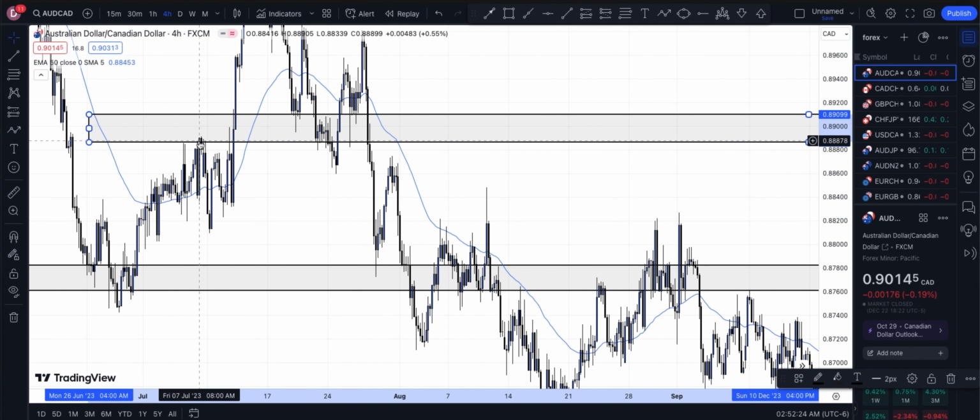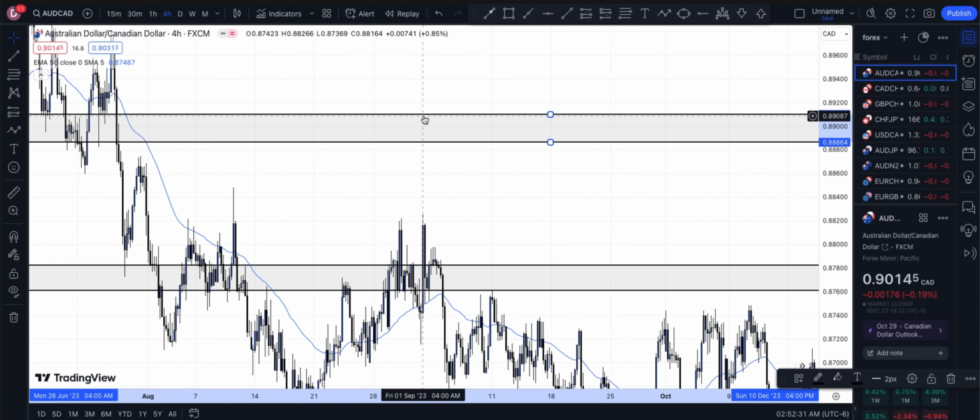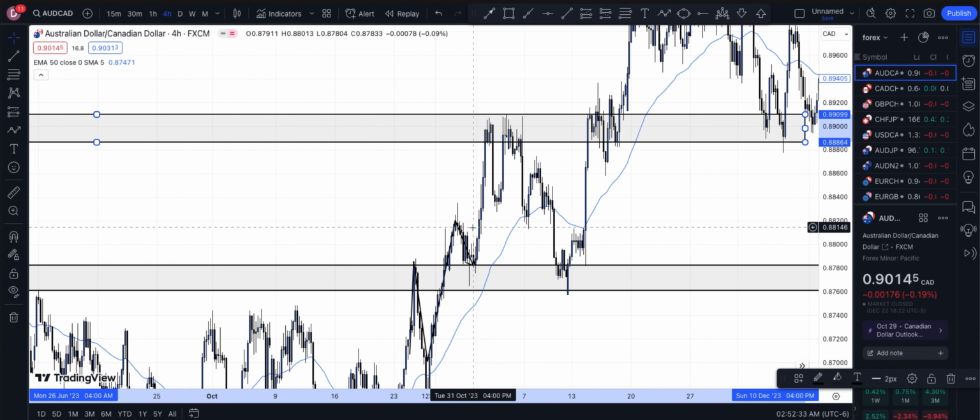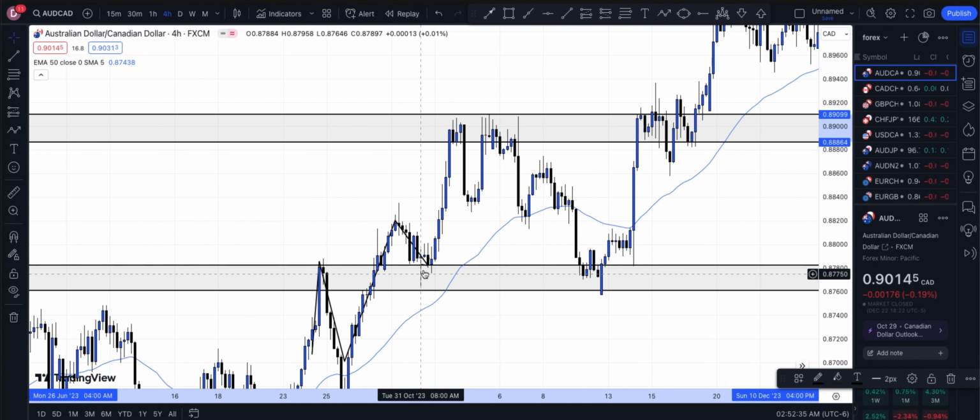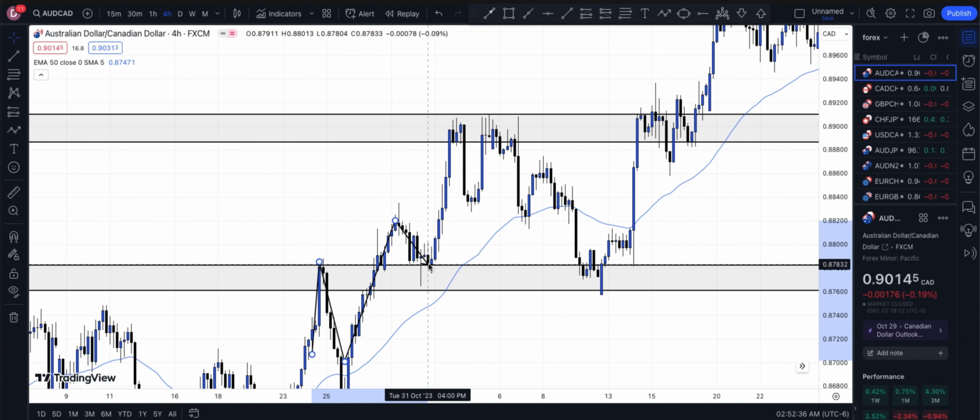Why? Enter this area, rejected. Push above, came back, rejected. Came into this area, rejected. Came into this area, rejected. We just look left. That's all we do. But let's say we didn't know that. Let's just say that price enters this area and we're like, oh, I'm not too sure. I'm not too sure if I should take this trade or not. All right, that's fine.